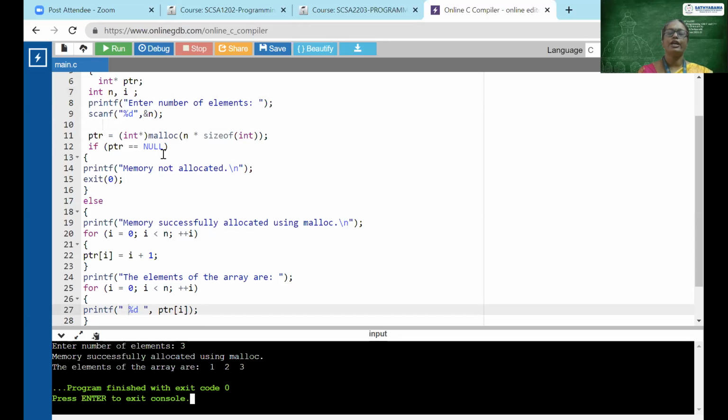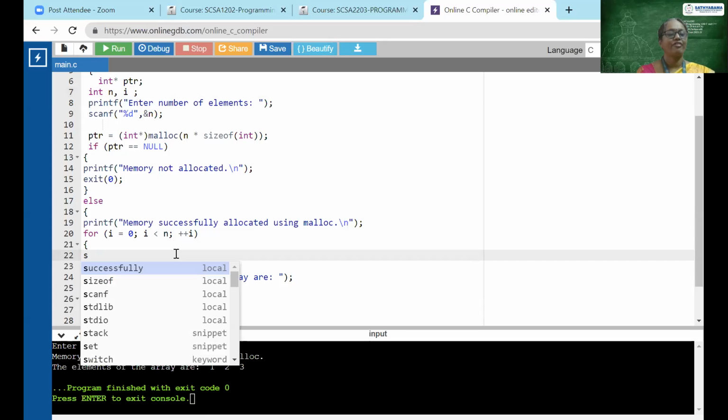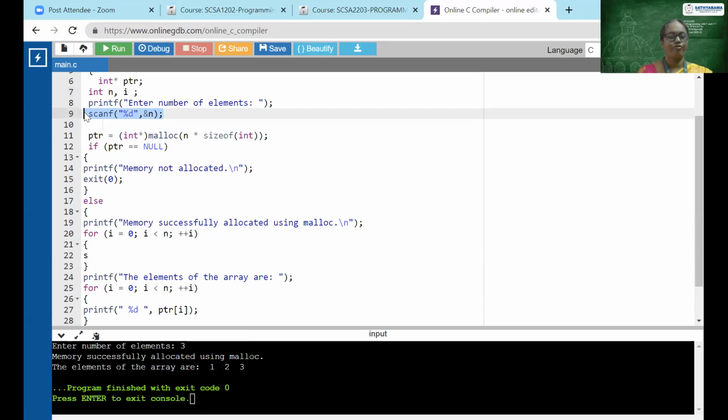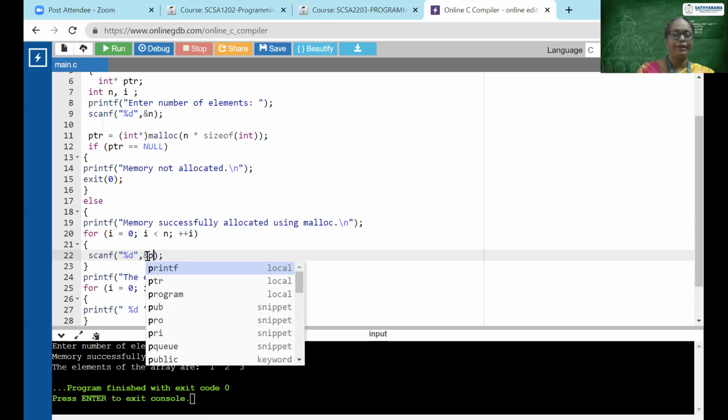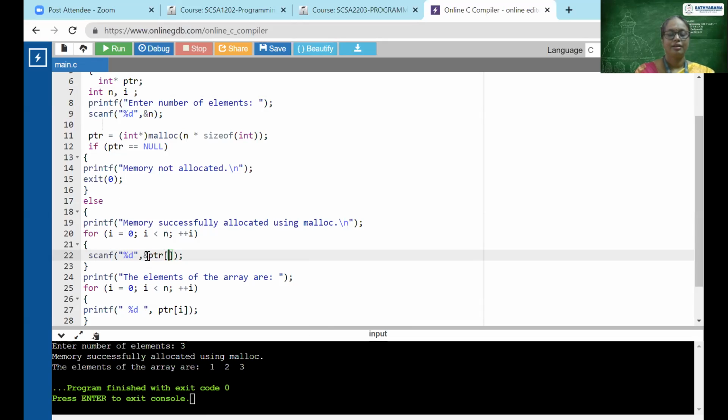Now I told you one thing: instead of this, I have to give my value through the keyboard. So definitely I have to use scanf. So I will delete that and put ptr plus i. Now I will execute.